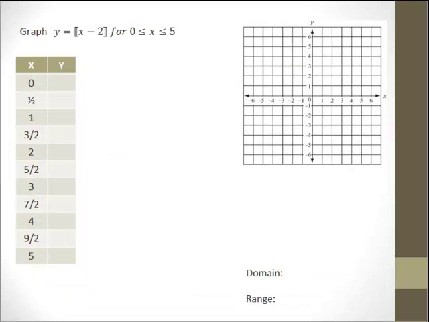So how about if you change up the function just a little bit? Here we have the greatest integer of x minus 2. Okay, let's see how this is going to work. We might need a number line. Let's get this on here. So if we put 0 in here for x, 0 minus 2 is negative 2. Negative 2 is an integer, so we keep it.